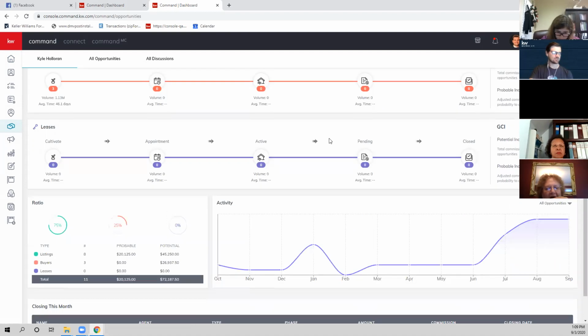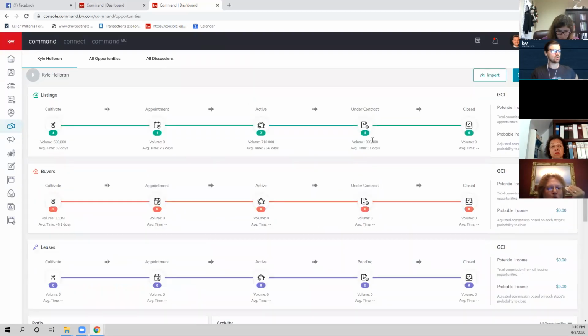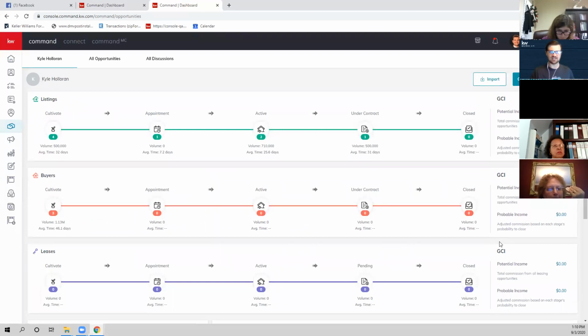So I've got, again, those 3 pipelines. And then down here in my system, you can see some of these reports that I get. It's showing me, hey, 75% of my business right now is listings, 25 is buyers. And then it also shows you your opportunities over here, right? It kind of shows you your seasonality on how many opportunities are you creating each and individual month. So when you guys go to a class and they say, what's your list to sales price ratio, or your list to buy side ratio? If you use opportunities, it'll actually spit it out and give it to you and tell you exactly what your ratios are. All right? Any questions about this screen here before we start digging into the opportunities themselves?